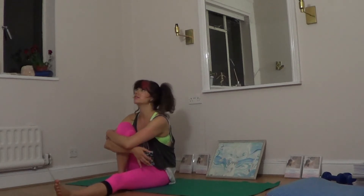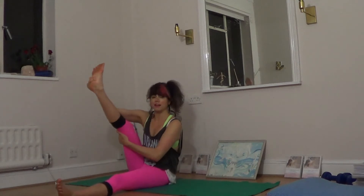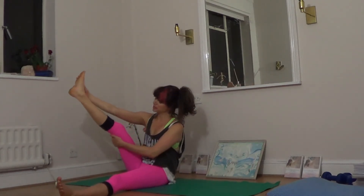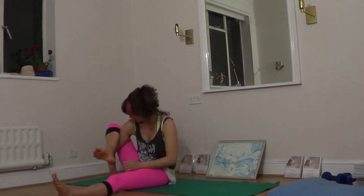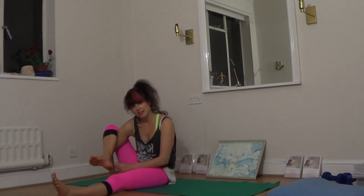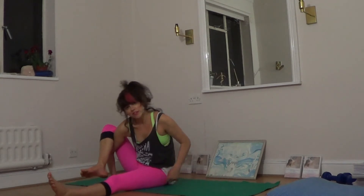And on the other side — just giving that right knee a hug like we did on the floor. Lift the leg and in. Taking the foot, or taking some part of that right leg — bring it up. Working it from side to side. Keeping it all really easy. And then the right hand comes underneath. So you're going to push that right tricep against the right inner thigh, and the inner thigh is going to push back. That loving conflict is going to make everything work beautifully. The left hand comes on the left-hand side, again a few inches in front of those hips, which makes everything really easy.